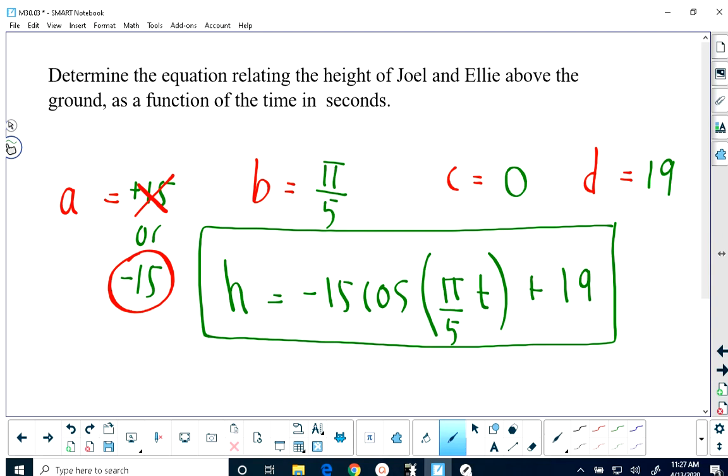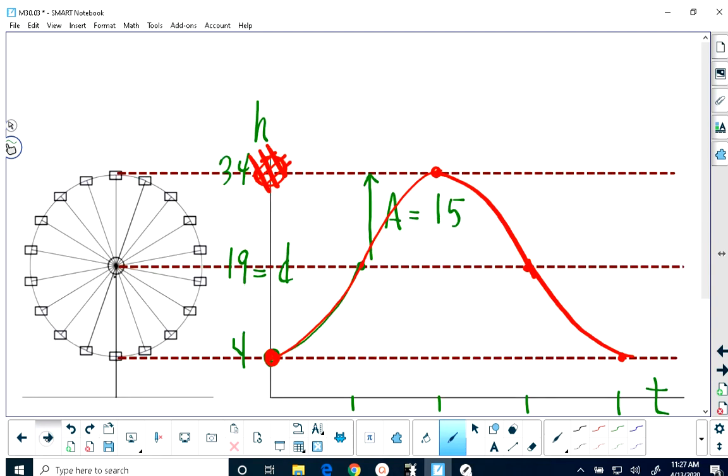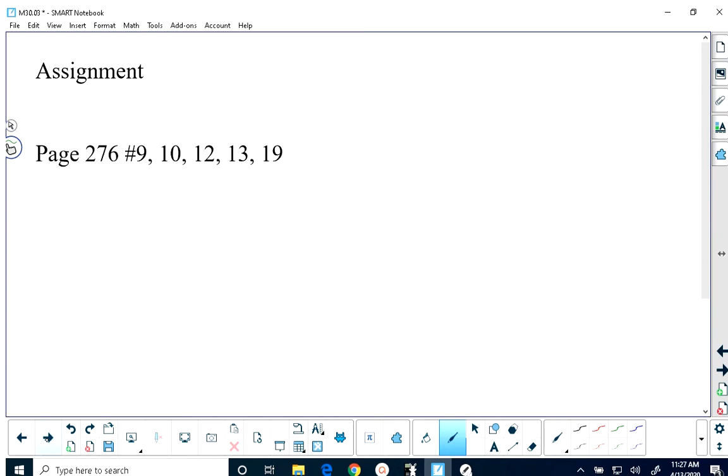So you have a number of questions that you're working on related to this. Remember that you are looking at using the period and the maximum and minimum values of the function so that you can get the right window settings. Remember that you were solving these all graphically, not algebraically. And remember that you have to be in radian mode for all of these problems. So good luck with them.